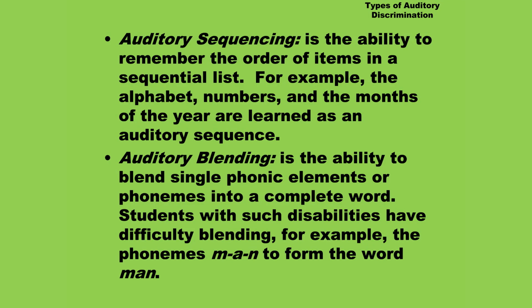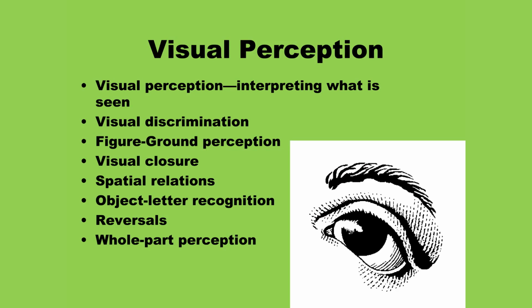Blending, this is where we blend the words, right? Kind of a little different. We can hear what's going on, but we can blend them together. So we see M, we see A, and we see N. I have a son that is just now, he's 4, and he's starting to do this. And so we can go man, that's the word man, okay? So those are some other more concrete examples of the different things that we talked about.